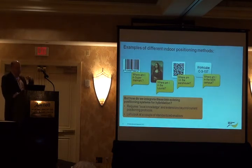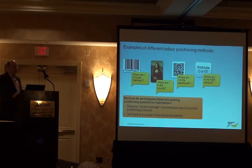So if we look a little bit further, the focus of this conference is indoor positioning, and these are just some ideas of how we can extend the current systems to take account of information that may be available for indoor positioning. For example, from your mobile phone, if you could scan the barcode of a product on a shelf and it was known where that was in the Super Walmart, you have a location. You could photograph an object in a museum or just anywhere, and if it was recognized by the system, you could have a location associated with it.